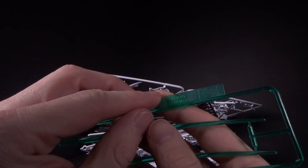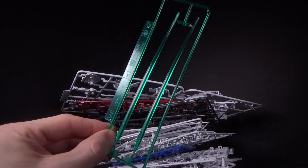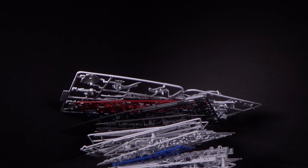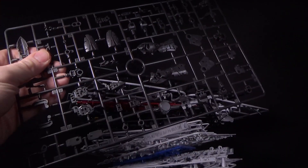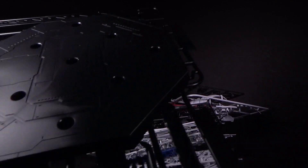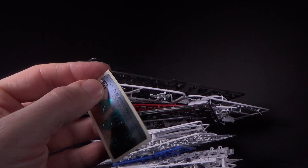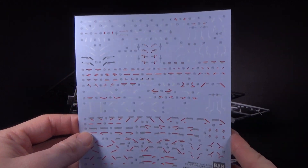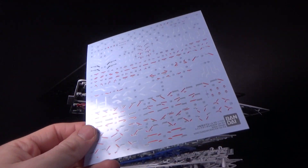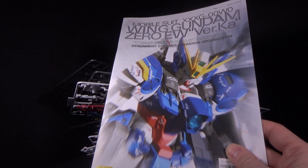Are these new beams or the old ones? These are the same beams I think from the original Wing Katoki. There are more runner plates here — quite a few plates. The inner frame — I just noticed it's more like a gun metal color. There's a duplicate plate for that, and it does come with a stand for those of you who have space, which is not me. There's also a small sticker sheet — I like how they went for more of a turquoise color for the cameras.